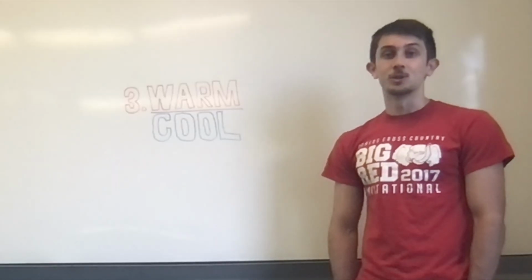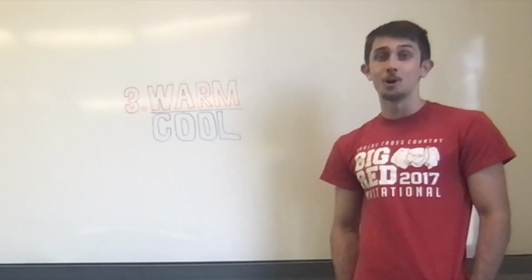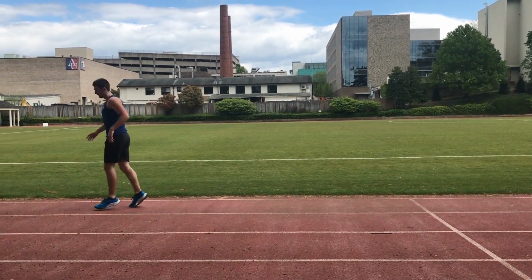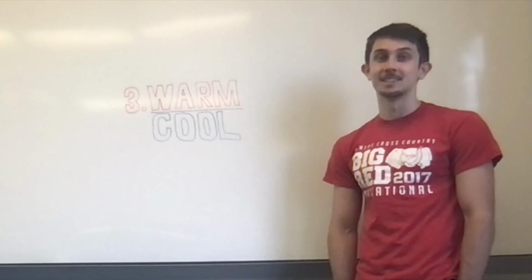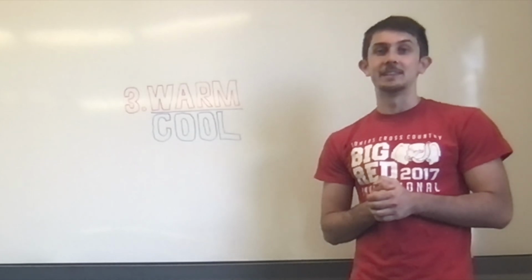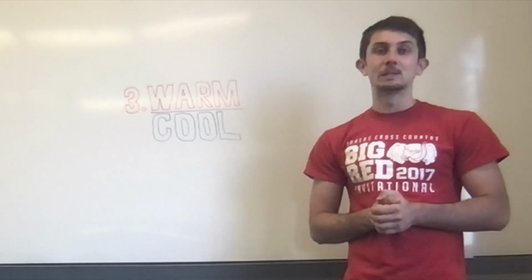And then when you're done with your workout, you need to cool down. A few easy laps on the track at a slow pace is gonna help just shake out your muscles, shake out your legs. Dynamic movements prep your muscles to actually move, unlike cool down stretches, which are static. Static stretches are holds that you hold for 30 seconds, and these relieve tension in the muscles after you've already worked. And it's important you do the moving stretches first to prep your body, and the static stretches at the end to cool down. Doing static stretching at the beginning of a workout might actually make you more tight.